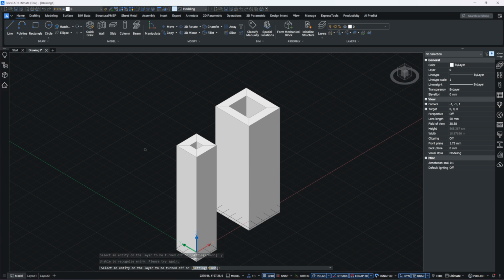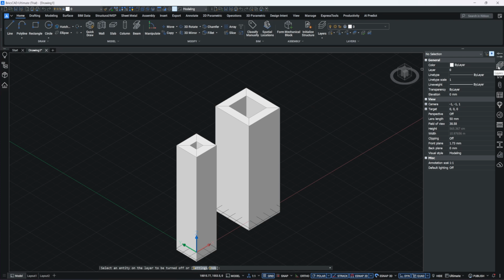Now we also have the other option, the more visual layer panel. Right here at the right side, you will see this menu option.